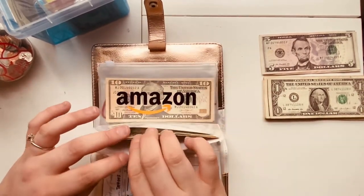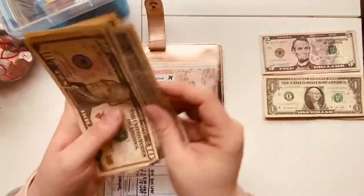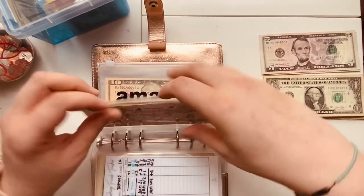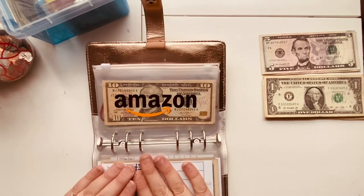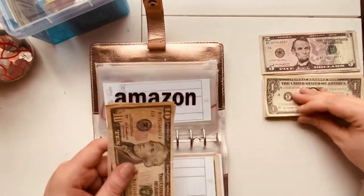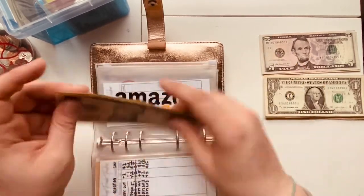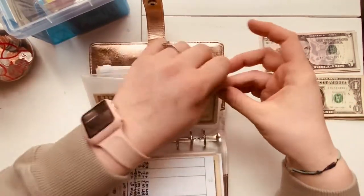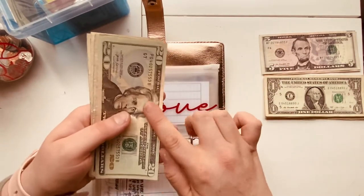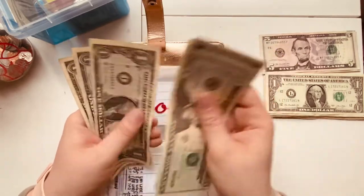Vacation is getting $3, counting to $15. Hope y'all are doing well this week. This is a new envelope from AJ Budgets — I'll link that below. This is my new Amazon one, and it's going to be getting $2 — so now $17 total. This is a slow save up to do a year's worth of Amazon membership, which is $120. Grove — we already have our yearly membership which is $20 coming out in February, so everything else is just for me to buy product — counting up to $32.